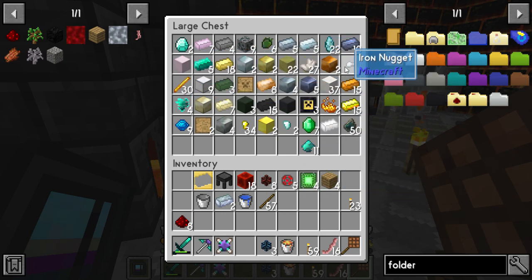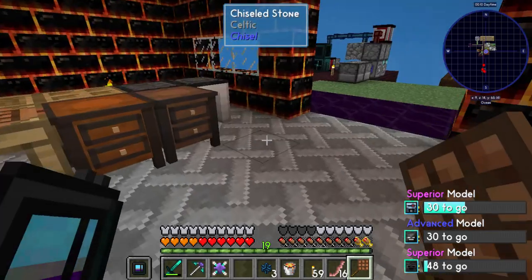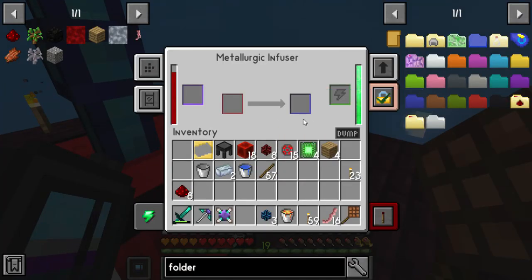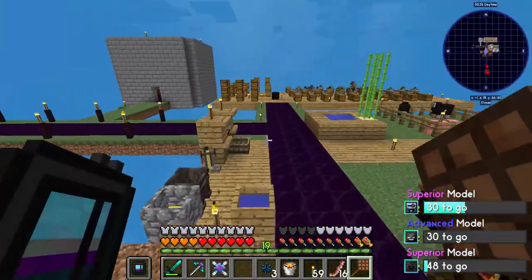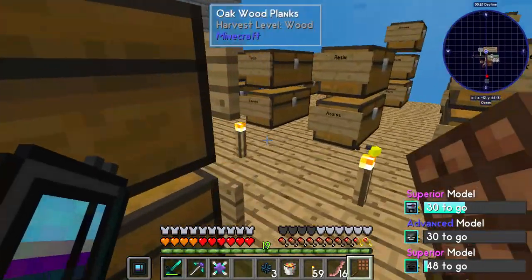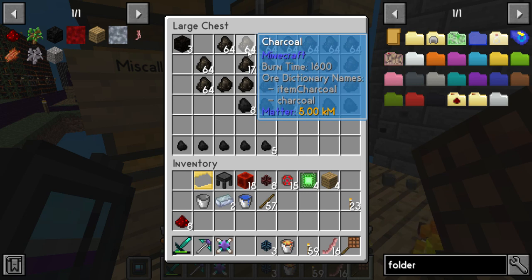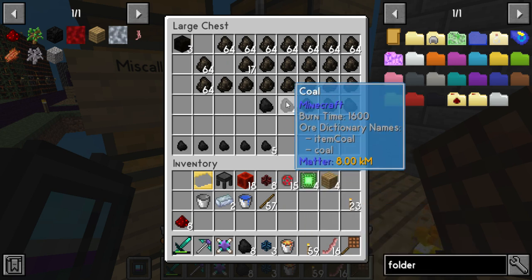That's lithium, I don't know why I keep thinking it's... I got the glitch stuff, I don't need... I need a lot of iron. Actually, let's just dump it. Alright, let's go get some coal. Do I need coal or... And that's a charcoal block.